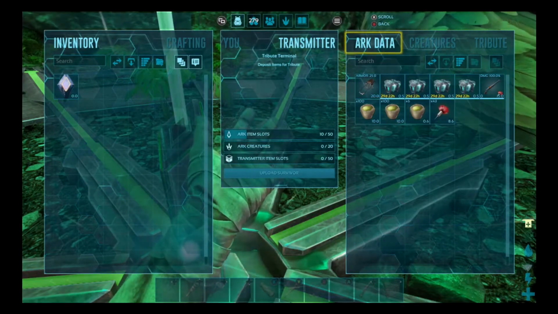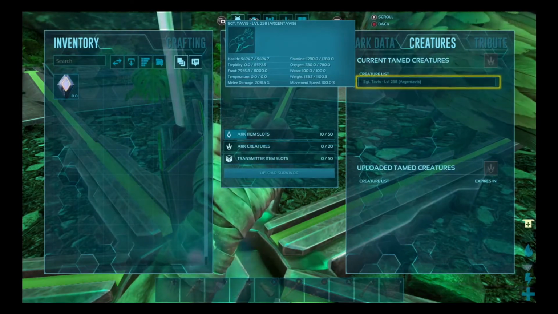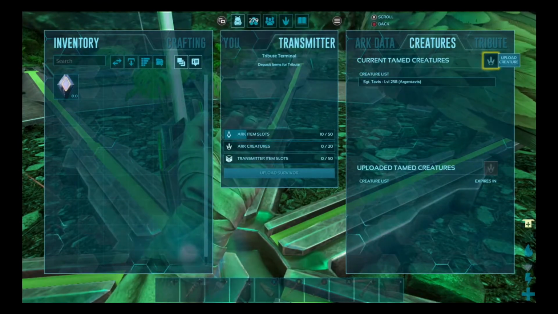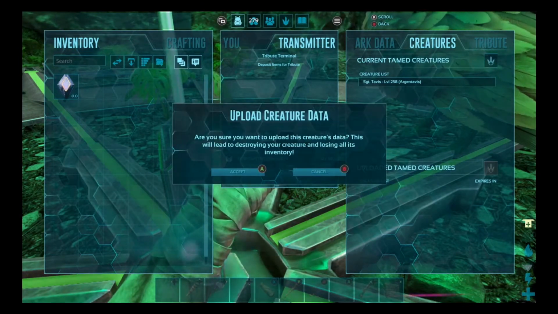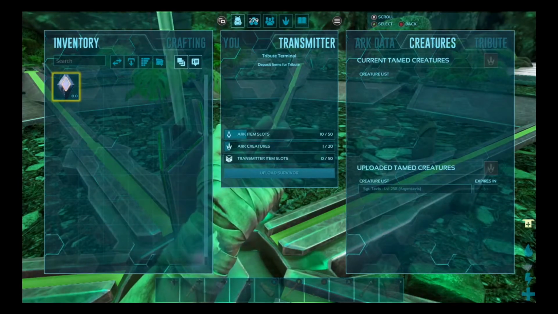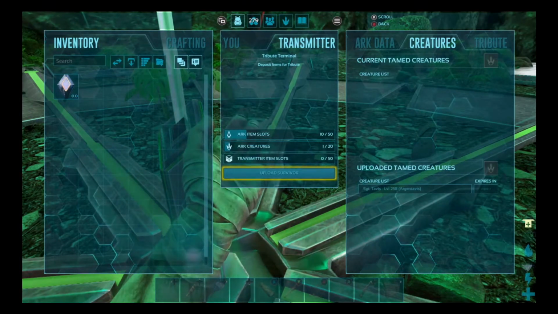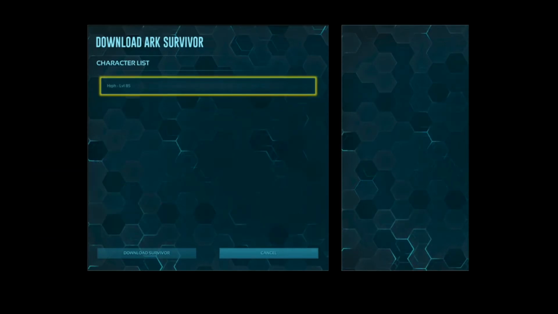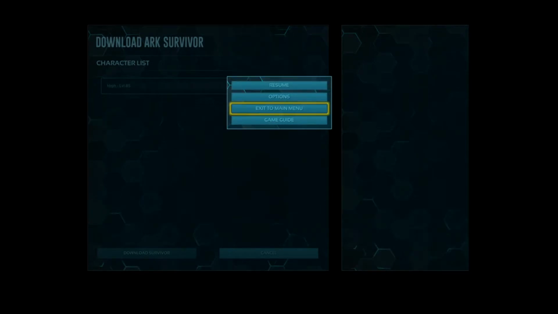So my stuff is in there. Before I transfer, you want to go over to creatures. And we're going to highlight him. We're going to click on this to say upload. And it's going to ask you if you want to. Yep. Alright, so the RG's transferred. And now we just have to come down and transfer ourselves. Along with our... Yes. Okay. So again, important here that you hit your start button and then exit.